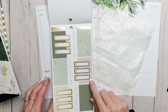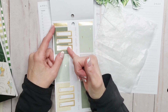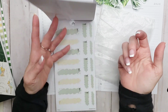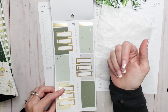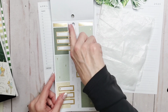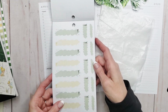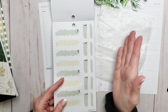This is also a pet peeve of mine. What I normally do with these though, and I'll share that with you, is I cut these off and then I will just layer whatever I want on top of them. Because maybe I don't need 3, maybe I only need 1. And I never ever layer boxes like that. So I've found a way around them. I just cut it all off and I'll use it as a decorative box in the background. That makes more sense to my brain. These are cute though. I wish they were on clear, but the paper with these is doable.